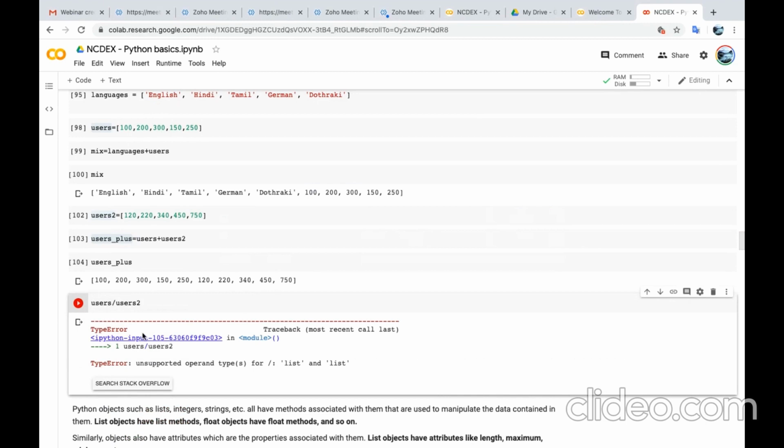Why is it a type error? Because it is saying a list cannot be divided by a list. So if we want to perform some operation, where we divide one element of one list with another element of another list, then it is not possible through lists. So this is the limitation which we have. We'll discuss in the next few steps what the solution for that is.